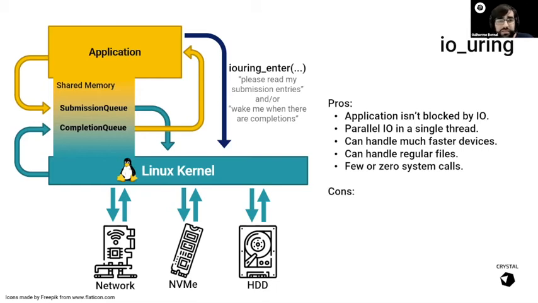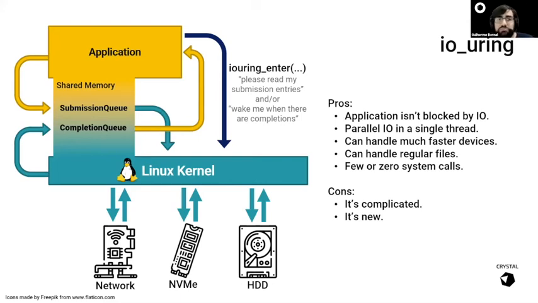The downside is that first, it's complicated. This is shared memory. It needs precise use of atomics. We can't corrupt this memory, but it's doable. And it's new. It was released in Linux 5.1. And it has been receiving improvements since then. So it has been just 2 years. And I would say it's ready starting from Linux 5.6, maybe, which is the time when it gets a lot more features and it's really useful.